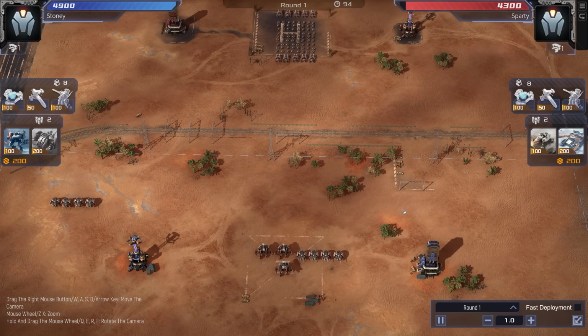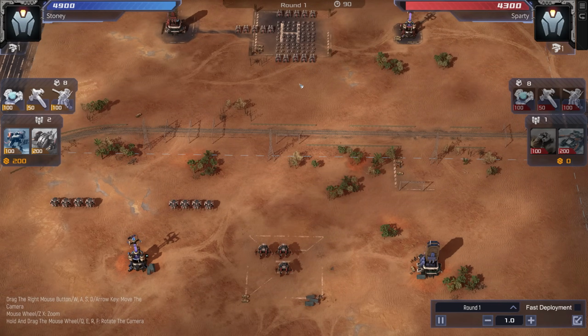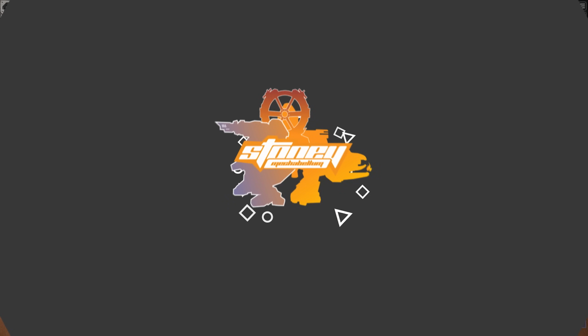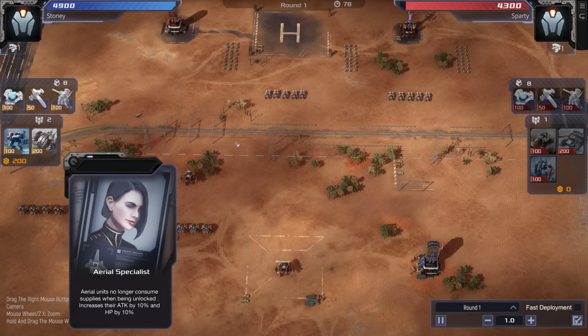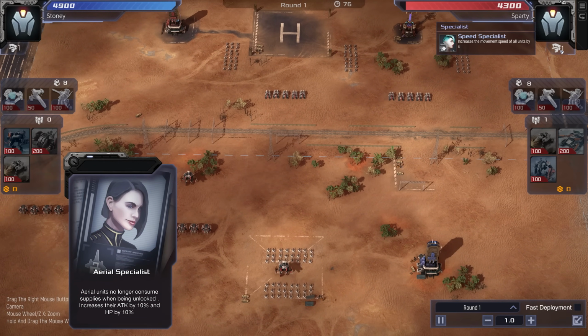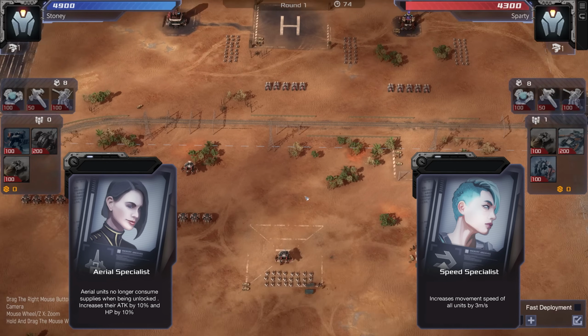If you want to see how insane speed spec is when you have mech rage sledgehammers, this is the game for you. Let's go. At the bottom here, I am playing as an aerial specialist, and I'm playing against Sparty, playing with a speed specialist.